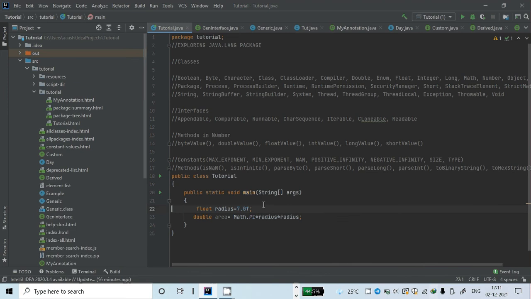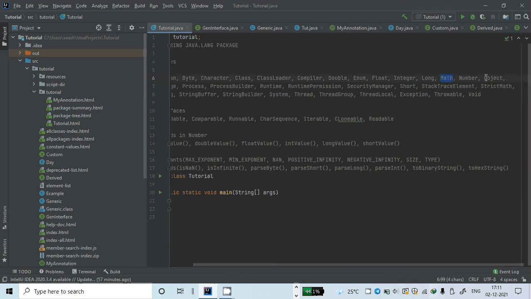It is actually 3.14 something. But it is already defined inside this PI, so you don't need to define the pi here. You don't need to use 22/7. You can use it if you want, but it is completely up to you. Then after that you can simply write System.out.println(area), and it is going to print the area of the circle whose radius is 7. So these are certain things enabled by this Math class. And we have already discussed Number in enough detail earlier.